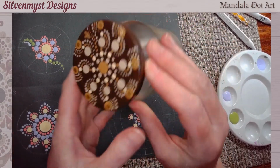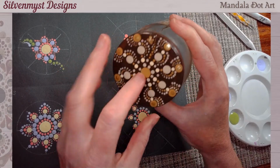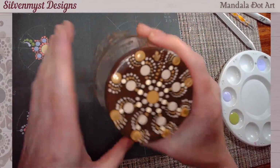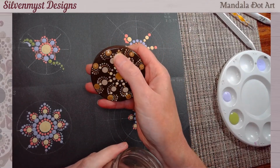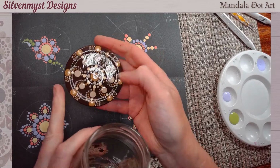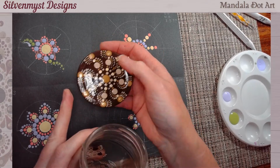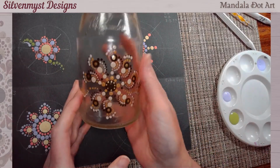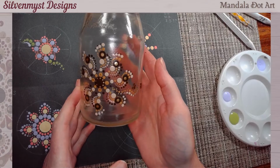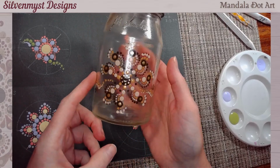I even tried to incorporate that on the lid. Unfortunately, something happened to the lid before I varnished it and it smeared. And so I was never really able to correct that. But you can see I purposely squished this over a little bit and I drew my line out and put that on the lid as well. So, I mean, obviously this is one of my older works. So this isn't perfect anyways. But I think it came out okay, right?